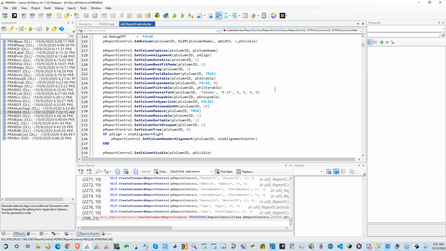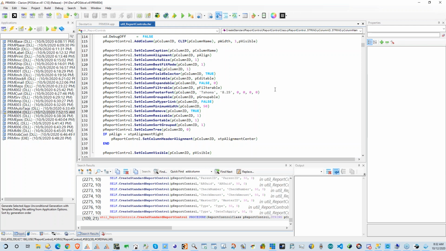I'll go through it on my screen in a second just to give you a for instance. The add column adds the column to the internal queue definition, but it doesn't physically add the actual column, as in create the object.